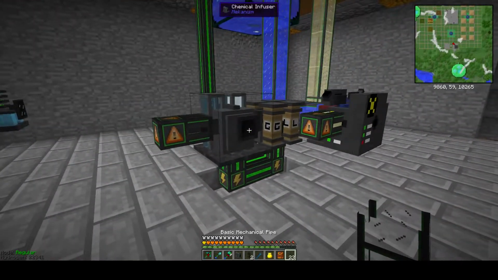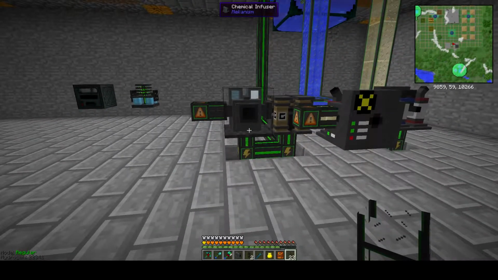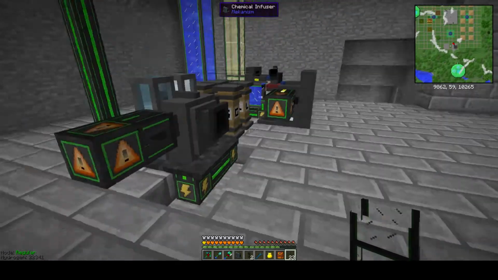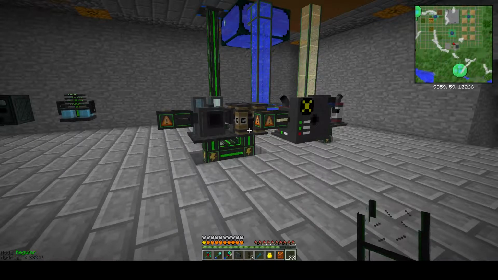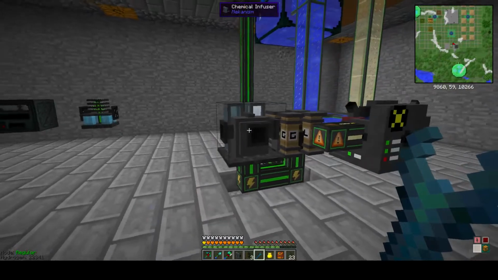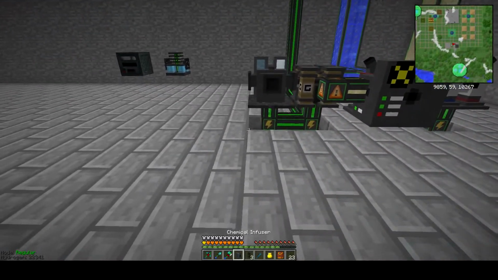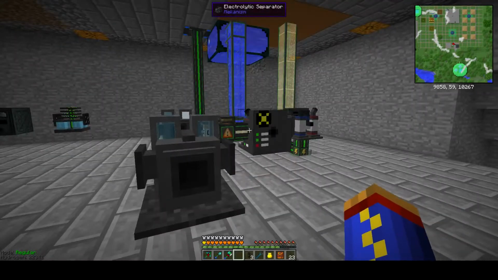So, you know what? I think I need to move this out further, because if this is the final, it needs to come this way. I should have been building bottom to top instead of top to bottom. That's okay. So the chemical infuser, I need to put the other chemical infuser, say, here.